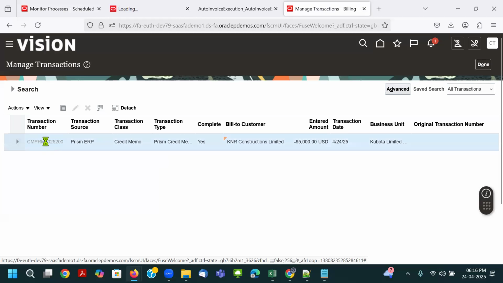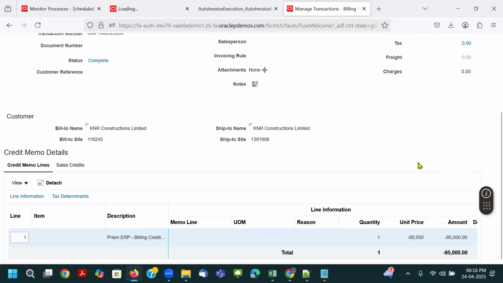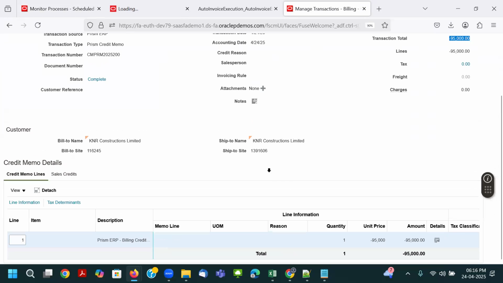See, so this is the credit memo which was created, with completed status. Okay. You can refer here. This is the BU name, transaction source, our credit memo transaction type. With the negative amount it is updated, and this is the descriptive information, and we have DFF also.